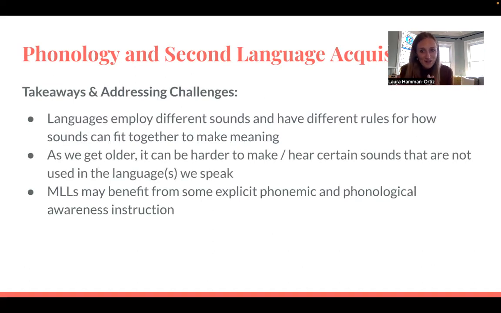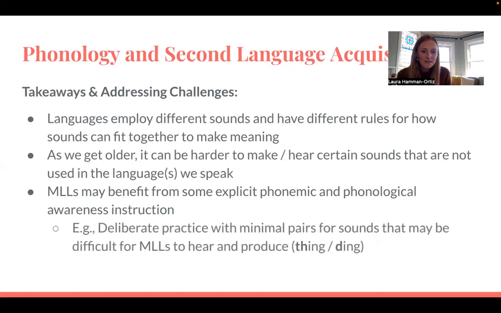That doesn't mean all of their instruction should be focused on phonemes and phonological awareness, but you can see just from some of the examples I've given that if you're not used to hearing certain sounds, or if you haven't trained your ear and your mouth to hear and make certain sounds, it can be really difficult to distinguish those sounds when you're learning to speak in a new language and when you're learning to read and write in a new language. And so it is helpful to have some comparative instruction, if possible, where the teacher knows something about the home language and knows what might be tricky, at the very least to have some explicit instruction around the different ways that we make sounds in English, and we put sounds together to make words.